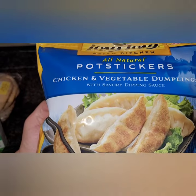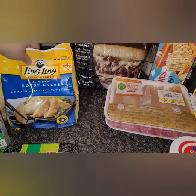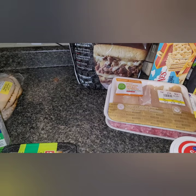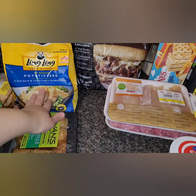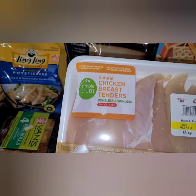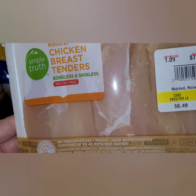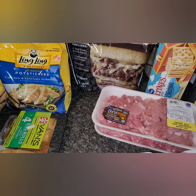They were out of the shrimp fried rice I wanted from the freezer section, and I didn't want a substitute, so that was marked out of stock. I decided to try the Lean Cuisine Asian Kitchen chicken and vegetable dumplings instead. They were on sale for $6, and you get about 20 potstickers — a good lunch, snack, or dinner. I also got one pack of natural chicken breast tenders at $6.49 a pound, just barely over a pound.